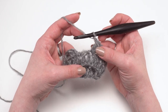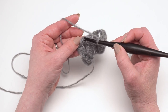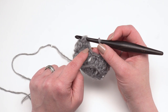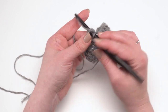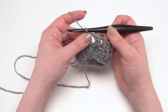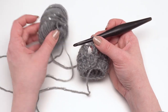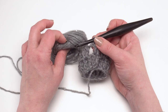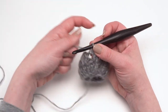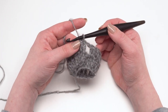Here we are at the end of round two. Join with a slip stitch to the top of the very first double crochet — not the chain two. The chain two and double crochet two together sort of work like a little cluster, and in the finished item you really can't tell where the first cluster is. Rounds three through fourteen of this pattern are all identical. This is the leftover yarn from my first ball, so you could add a couple more rows if you wanted, but I always like to stop a little early to make sure everybody has enough yarn.